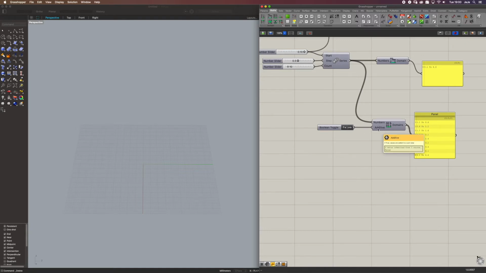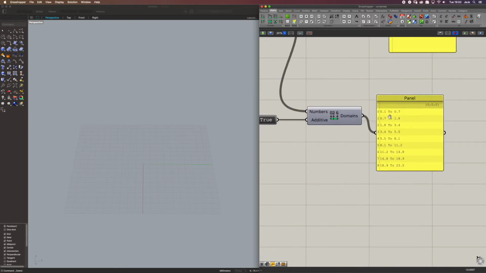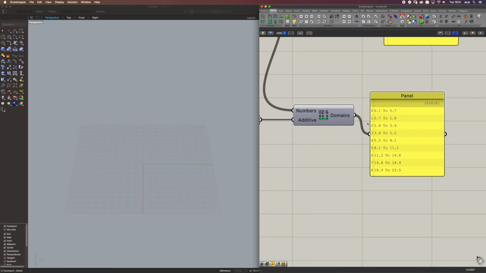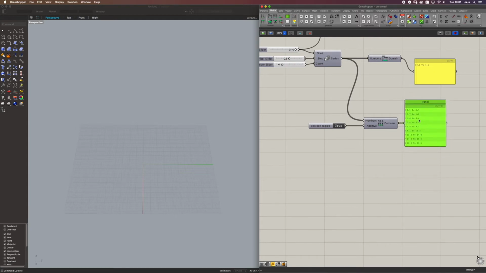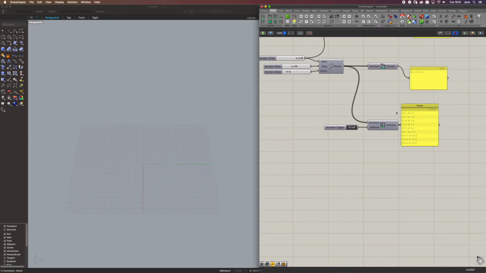Now, I want to check what would be the difference if I just want to switch this from false to true. What it does, it activates the option of adding the numbers. So it would just take the first one and add it up to the second value in the series list, and then I will end up with the first row of the domain as 0.1 to 0.7, and from there you will see that every number in the list that is being used for creating subdomains is being added, 0.7 to 1.8, for example, and so on. It's actually quite interesting and very useful, this component, and also very clear how it works.